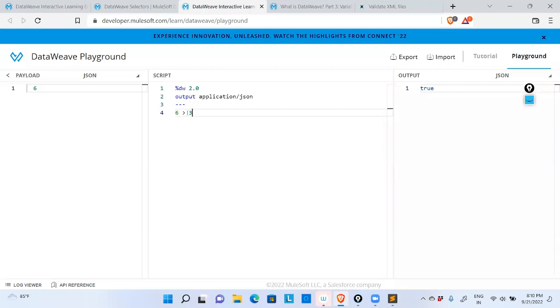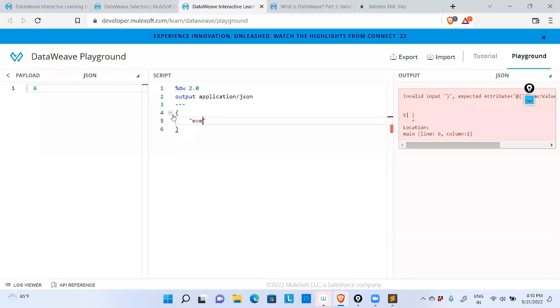Whenever you are checking a condition, it automatically returns a Boolean value, either true or false. If it is true, then we want to perform some operation; if it is false, then we want to perform some other operation. In those situations, we need to use the if statement, right? By using this, I'm creating one object here. If it is even, we need to print true.